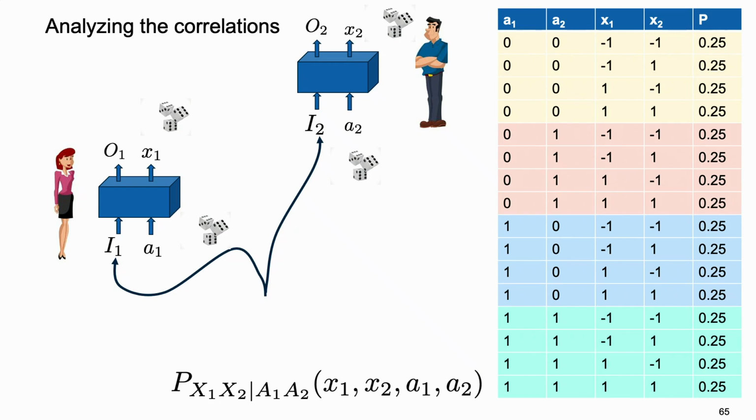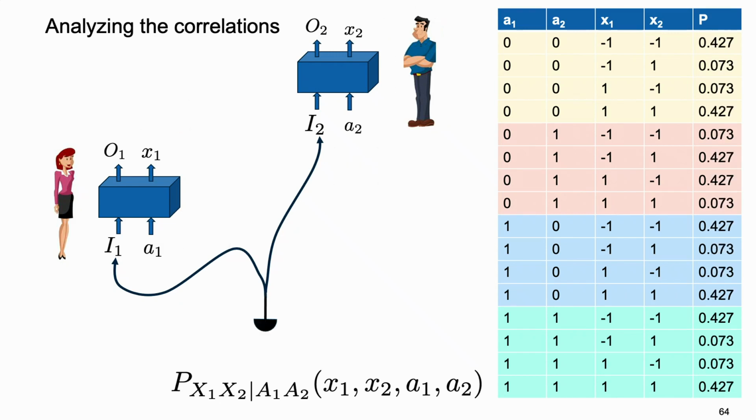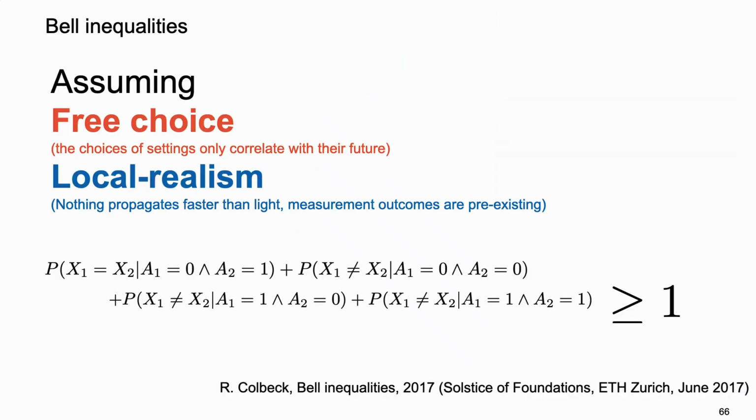Now, you could also do a different experiment and just not use a quantum state and just toss a coin, right? And then you just get a quarter probability, 0.25 everywhere, right? So these are just two experiments. You can just do whatever experiment you want. Then you log the values in there, the probabilities. Now, there is a criterion. That's the Bell inequality. The Bell inequalities, actually, there's plenty of them. It's a way to detect quantumness. It's a way to say, okay, here that cannot have been something non-quantum, cannot be something classical.